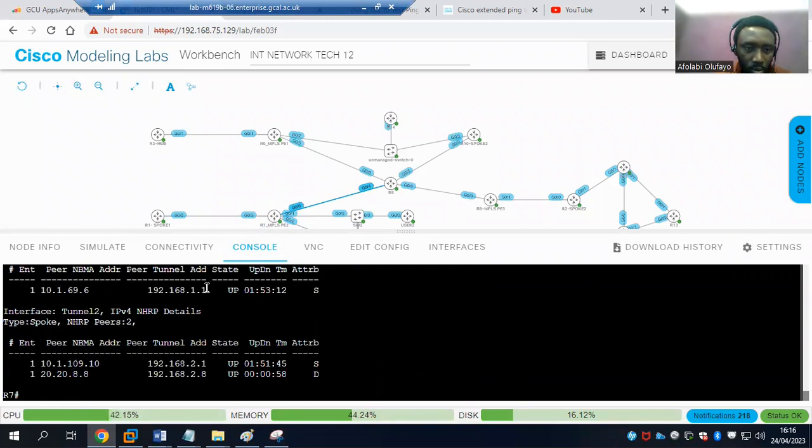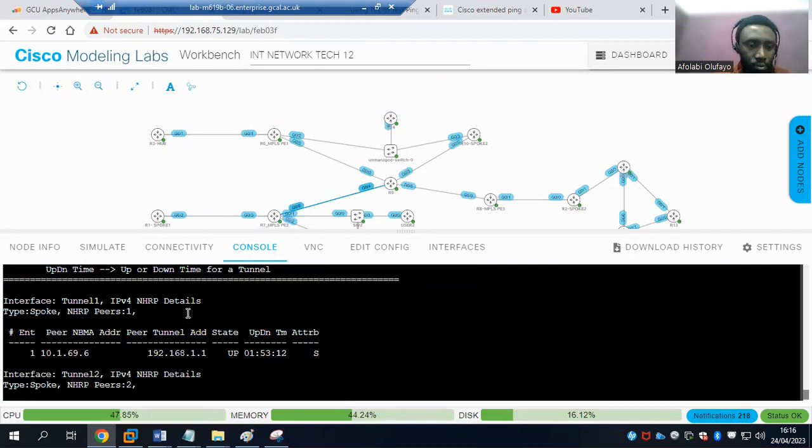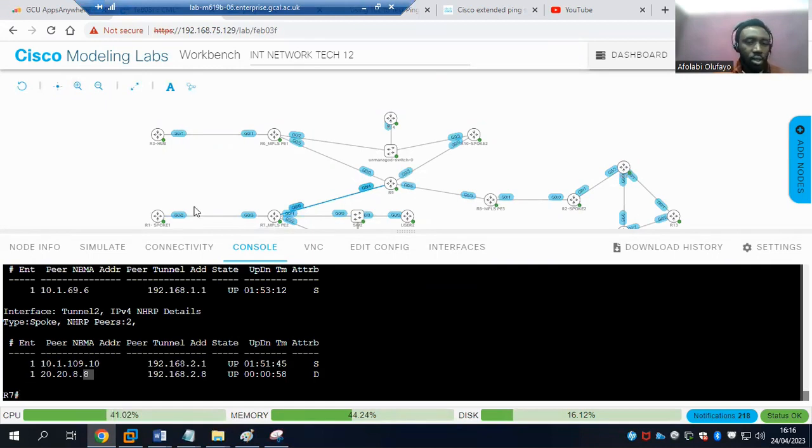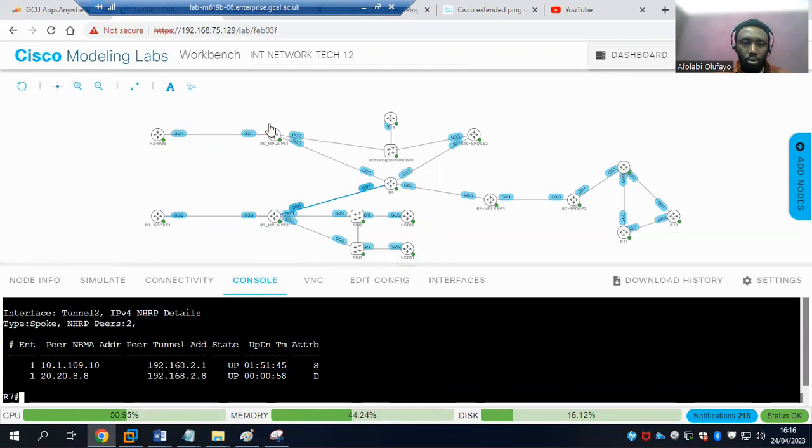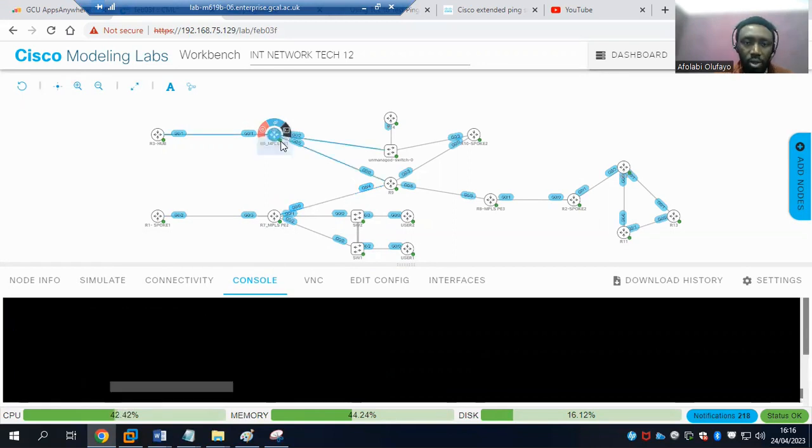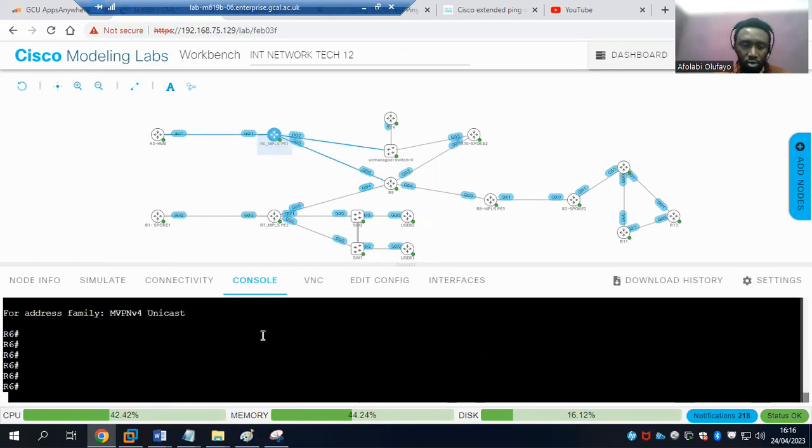Okay, the 2 hubs, which are router 6 and router 10, then the spokes. So I've implemented my tunneling through the DMVPN. I've implemented my IP PIM sparse mode through the DMVPN tunnel. So first of all, demonstrate that.